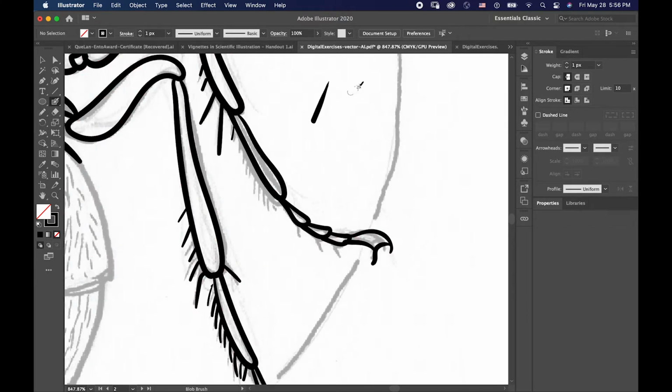Sometimes when I'm trying to lift, like I am with a pencil, we try and lift as you're making the stroke to get a finer point at the end. With digital, sometimes it's easier to go in the opposite direction, where you're soft and then thicker, depending on what feels best for your hand and your pen control.